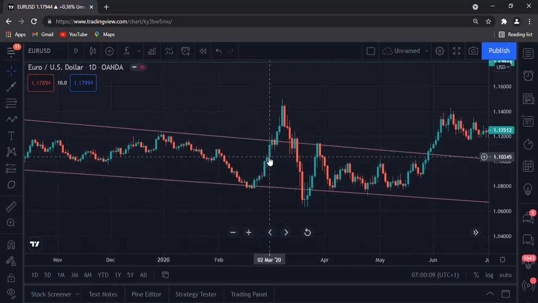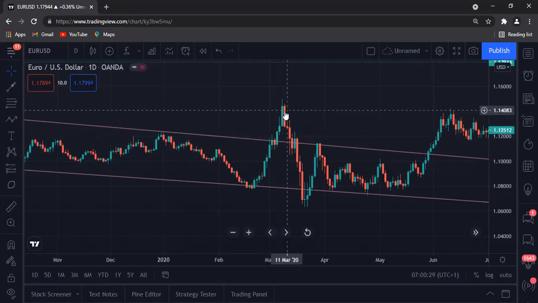Look at this rise. It kept rising. It fell a little bit here. It rose. It fell a little bit here. It retraced here. This is a daily candle, so this retracement was for the whole day. It is just a single candle, but it's representing a series of candles. It rose up to this point, then it started falling.